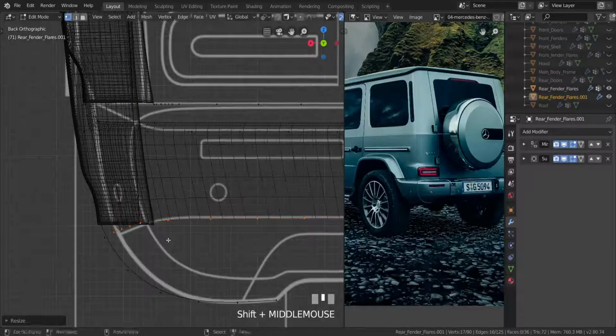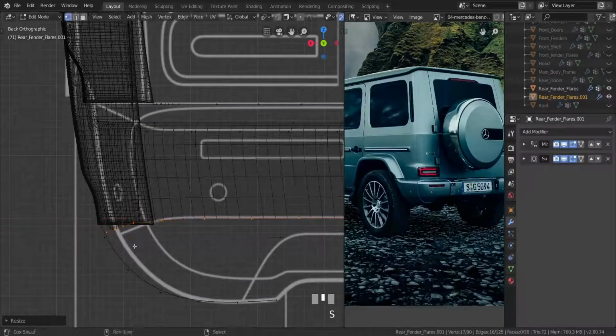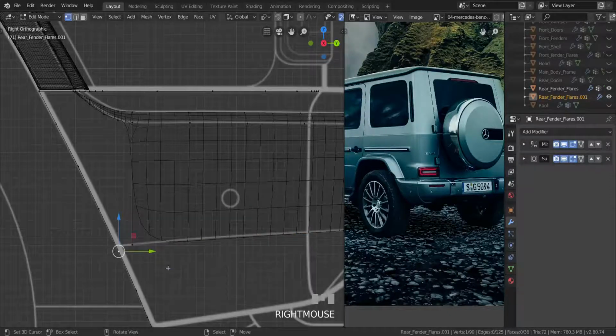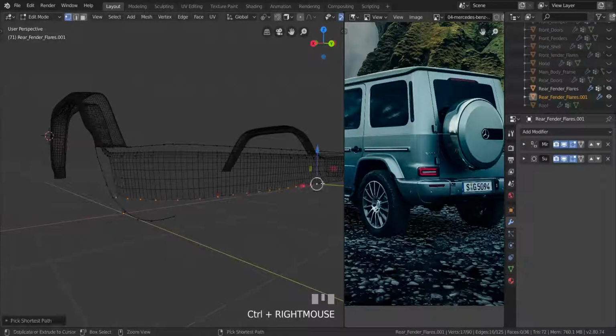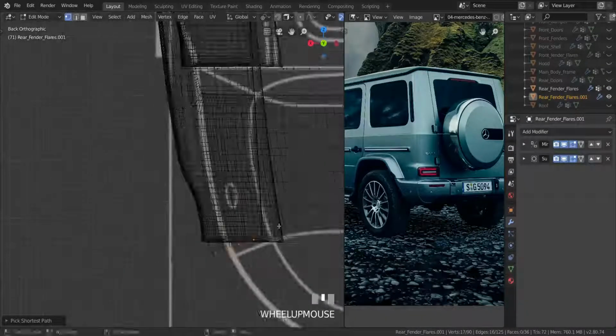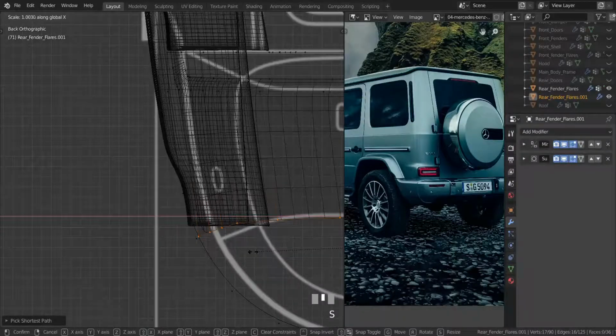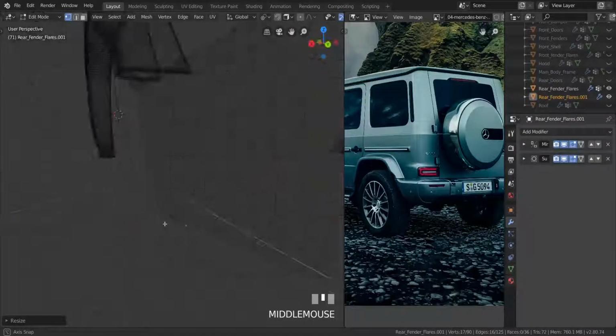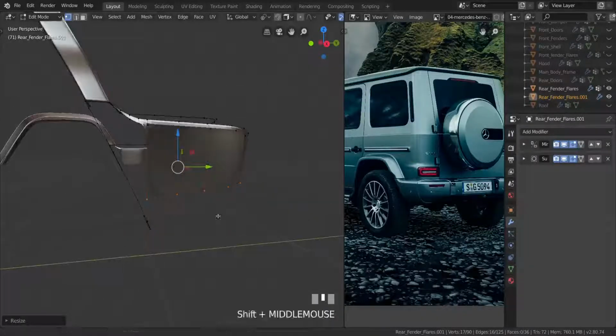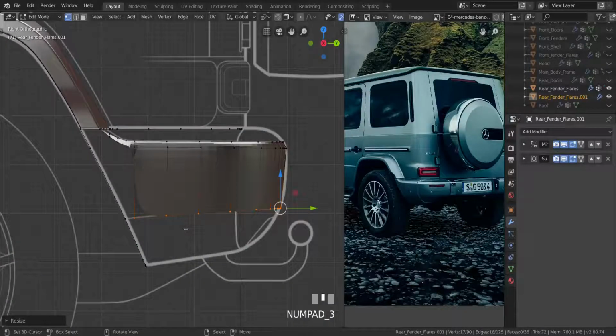Let's get onto the back. S and then X. And let's scale this out. And let's get over here. I'm going to move this vertex to follow the line a little bit better. So we're going to take all of these now. Make sure that is the active element again. Let's get onto the back. S and then X. Let's scale things out a little bit. Let me just make sure it follows it nicely. Alright, so it kind of does. I think it does. And now let's get onto the side.